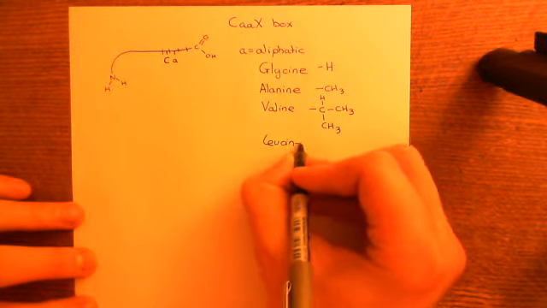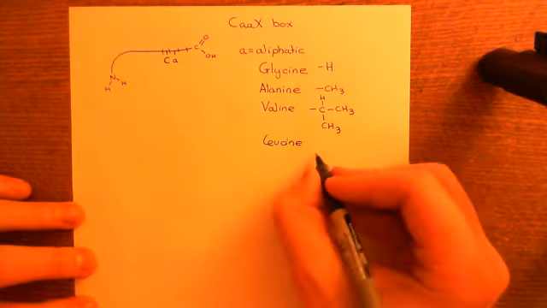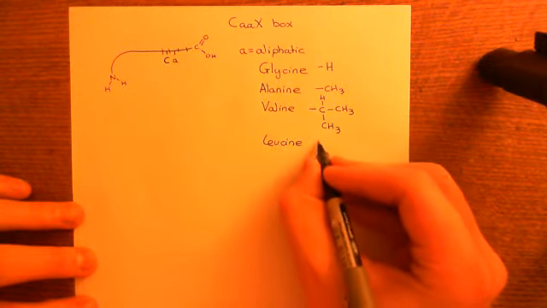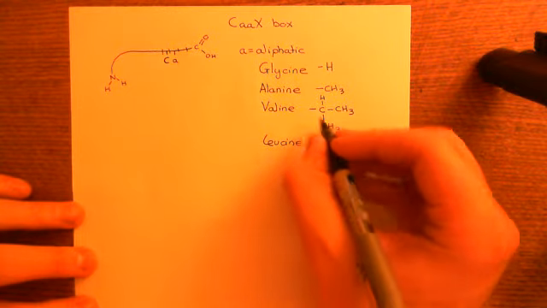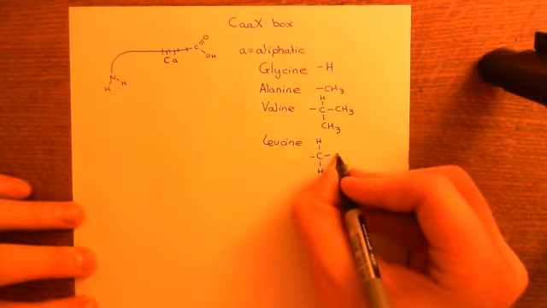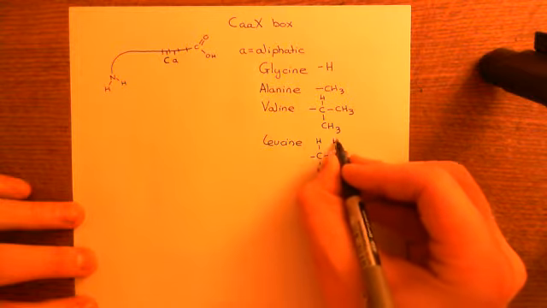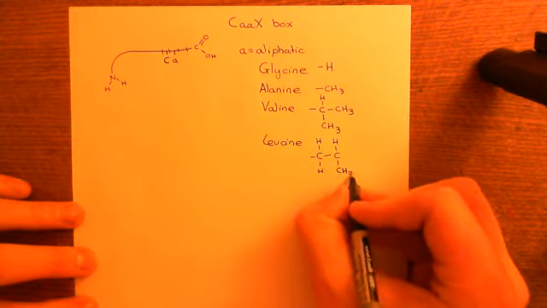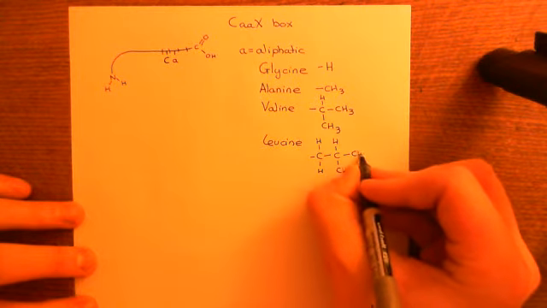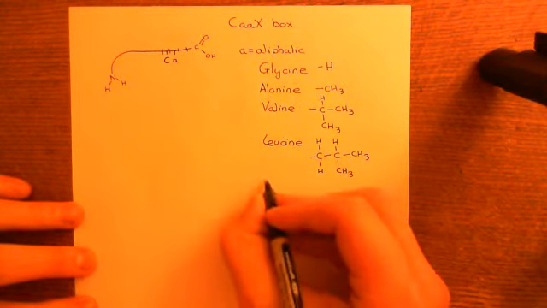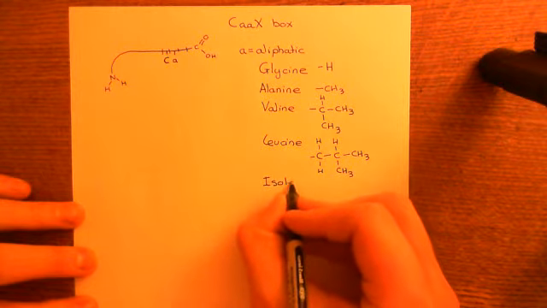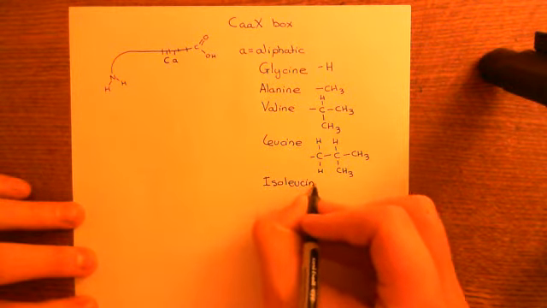Leucine is another example of an aliphatic amino acid. Now, leucine is effectively just a bigger version of valine. Okay, so it's basically just valine with an extra methylene group put in. So here's the methylene group. Now just stick the rest of valine on here. So a carbon with 2 methyl groups sticking off it. That's a leucine.